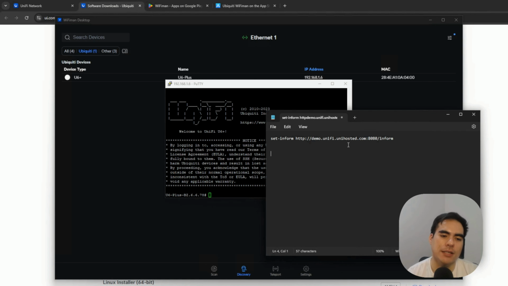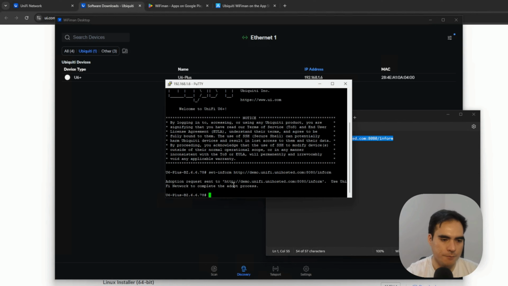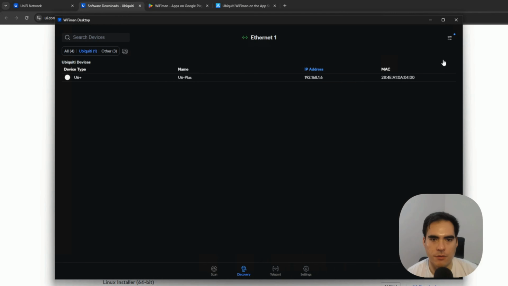In this case, the controller, it's on the UniHosted servers, but if it's a controller that you have on another network, you will need to use the address or the IP address of the controller. You will need to use HTTP, and well, the port depends on the port that you are using, but most of the time is 8080, okay? All right, so let me copy this over here and paste it over here. Perfect, now everything is good to go over there, and it seems that we can minimize all of this.